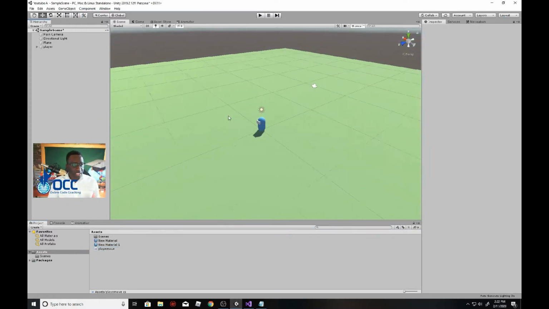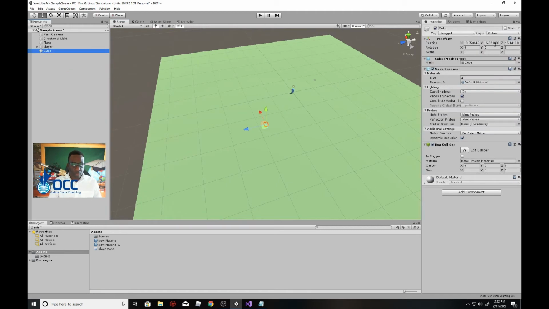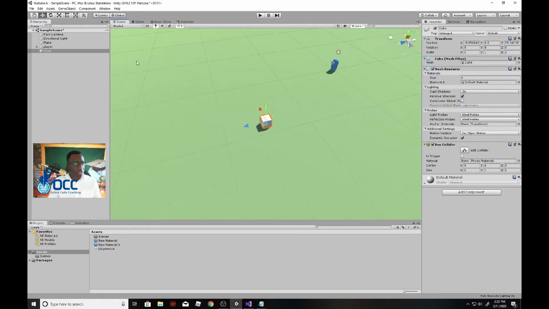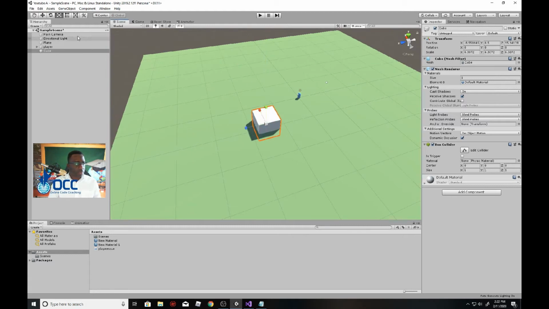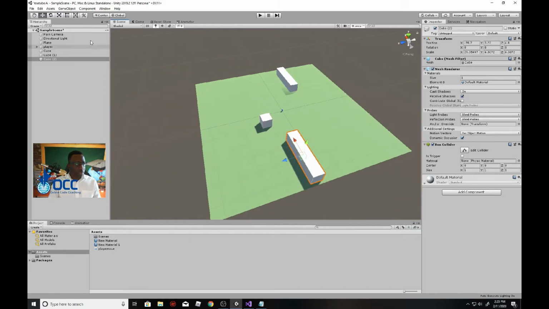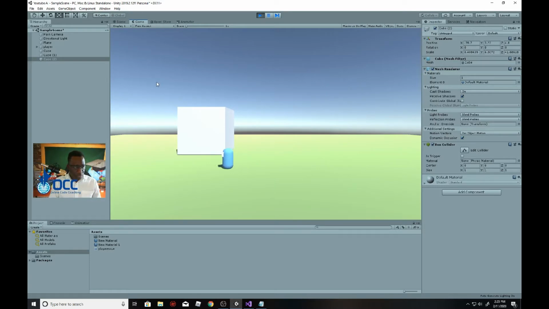And so what I'm going to do is put some obstacles along this plane real quick. So I'm going to go ahead and just create a couple of cubes, right? And I'm just dragging it above the plane just a little bit. There we go. And I'm actually just going to make them bigger in a couple of different sizes. Let's do that. And then I'm actually just going to duplicate this. Maybe put one over here and make it longer. Let's duplicate this one here. And we'll go this direction with it. That's about right. So all I have right now, if I play, is just this cube, this little guy here.